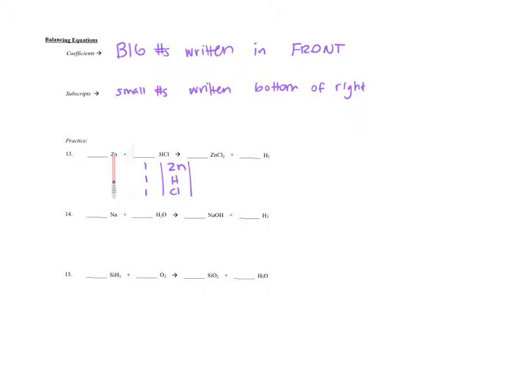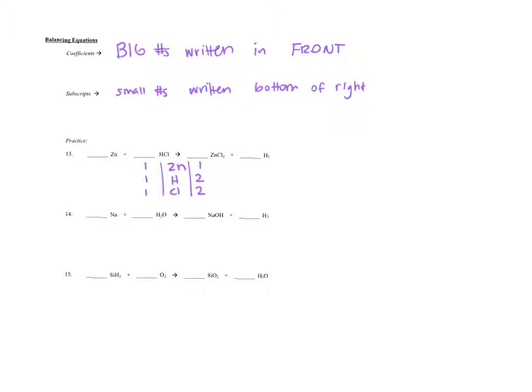So what I did is I just looked for subscripts. 1 zinc, 1 hydrogen, 1 chlorine. So that's the counts on the left side. On the right, there is 1 zinc, 2 chlorines, and 2 hydrogens. Now the goal of balancing is to make the numbers equal going horizontally. Zinc has to be the same on both sides, but it does not have to equal the H and the Cl. They only have to be the same going across like that. They do not, and most likely will not, be the same going down.